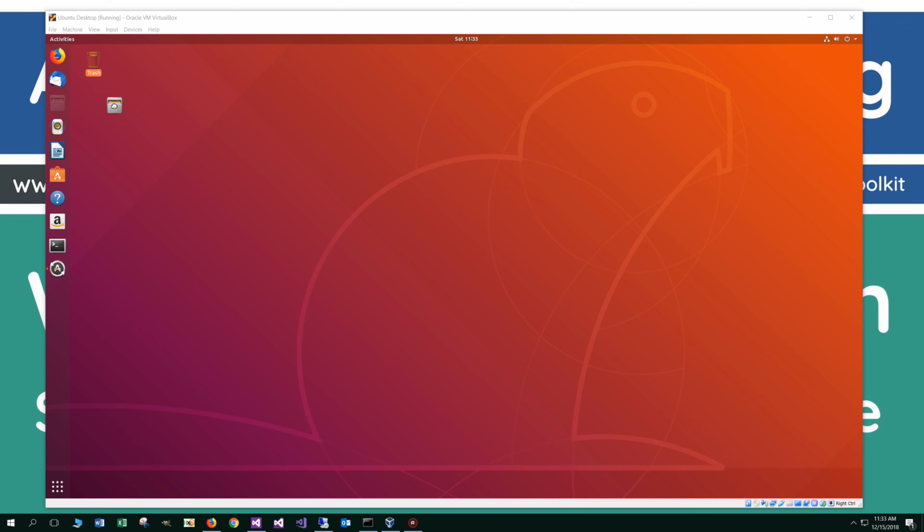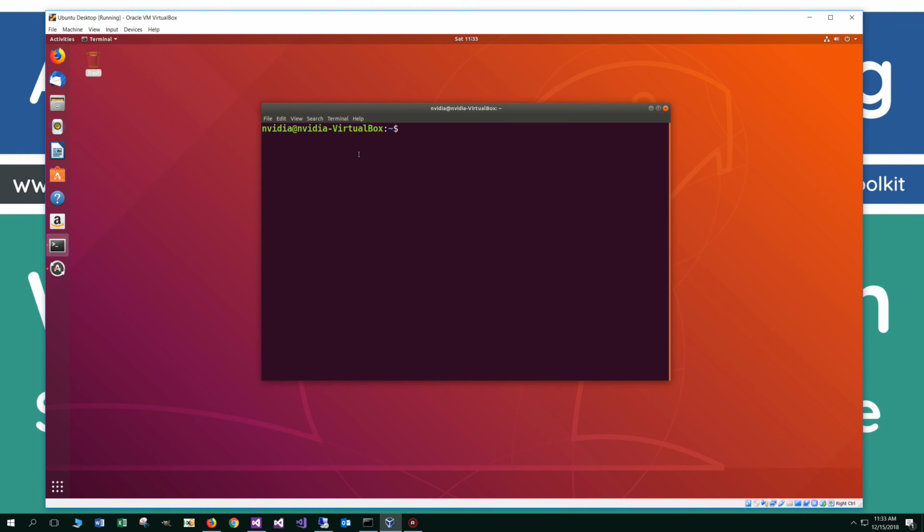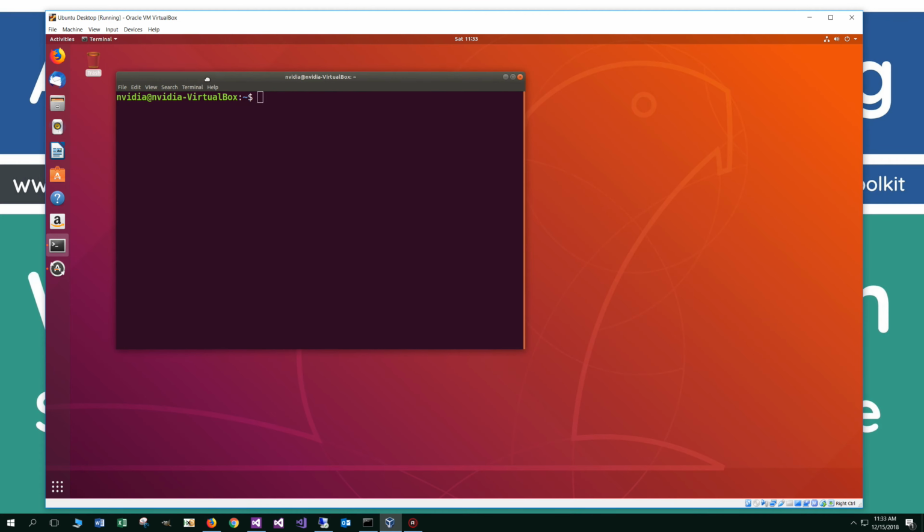Let's open up the terminal here in Ubuntu. By the way, if you're unfamiliar with what I'm doing right here, watch my tutorial on installing NASM. You want to make sure you get that up and running first and foremost.